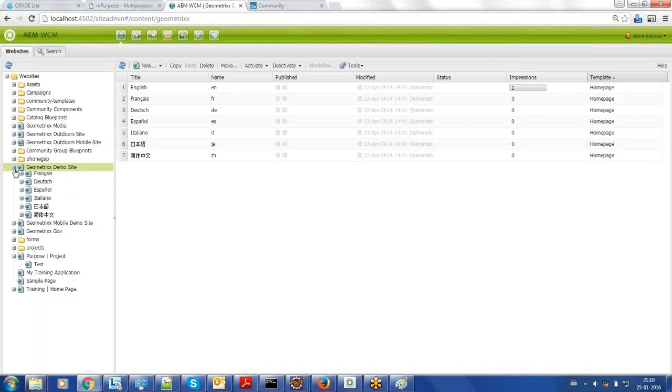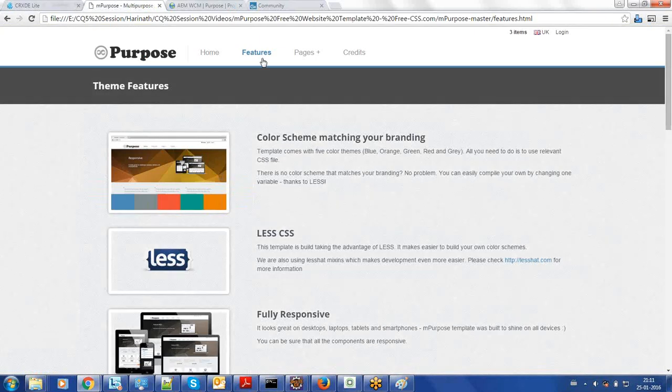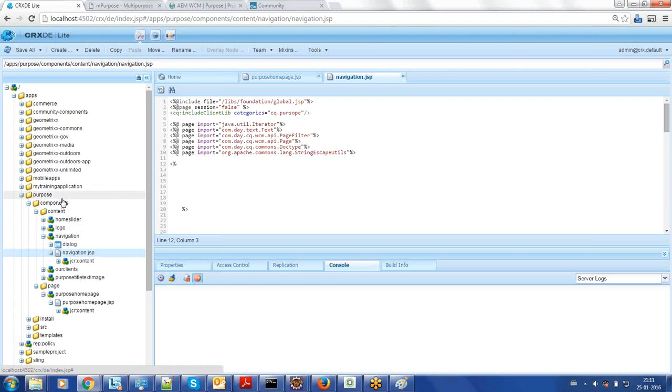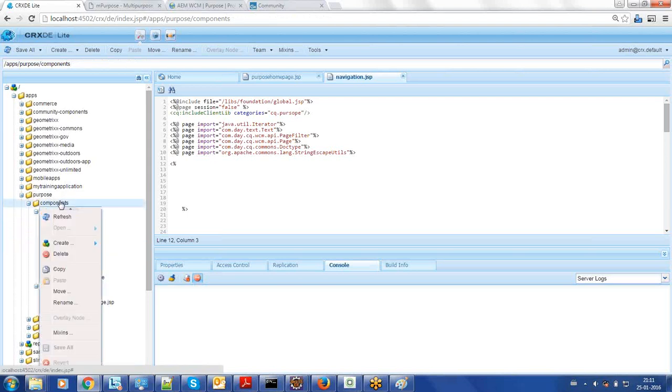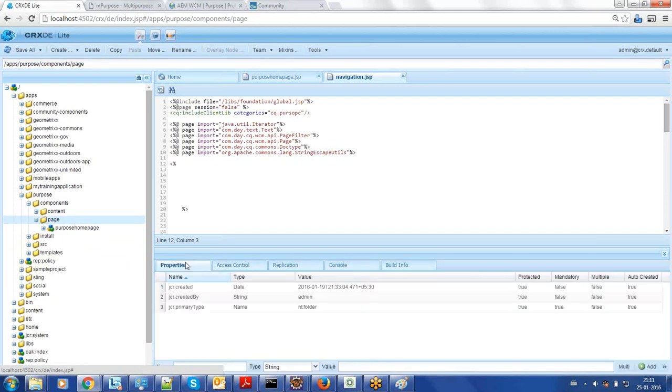Site structure. This is the purpose root node we have. So first we will create features.html. To create the features.html, you need to extend. Here I will be creating one page template for features.html. So the features page template, we have to create. Now I'll use the inheritance concept, guys. Just have a look at it.